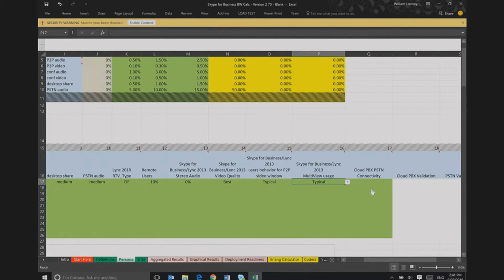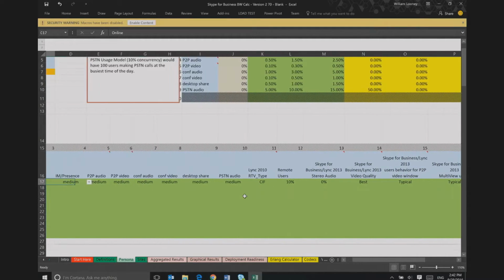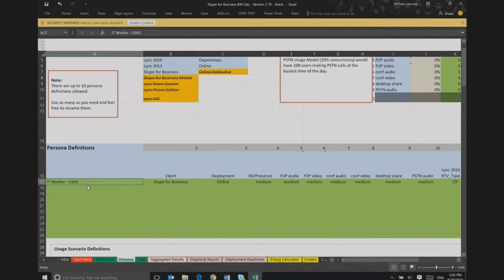And typical, and then you get the option of setting the PSTN termination or the connectivity solution that you're using in Office 365. None if your users don't have PSTN connectivity, but let's say these users have PSTN connectivity, so they have the full PSTN calling E5 license, and I'll just go back and adjust the name. So now I have at least one persona defined.